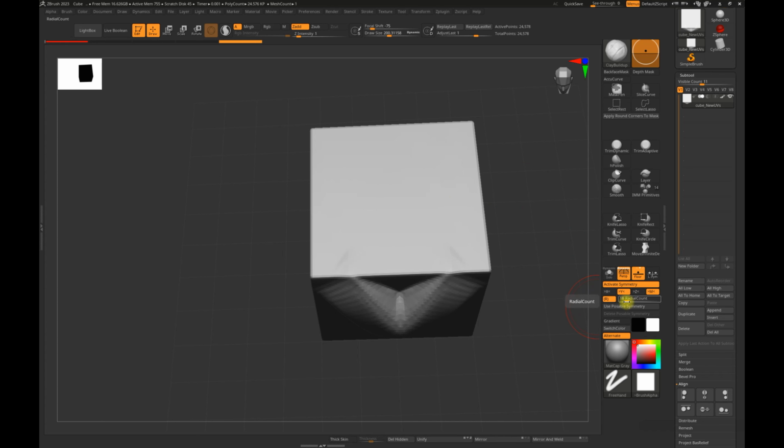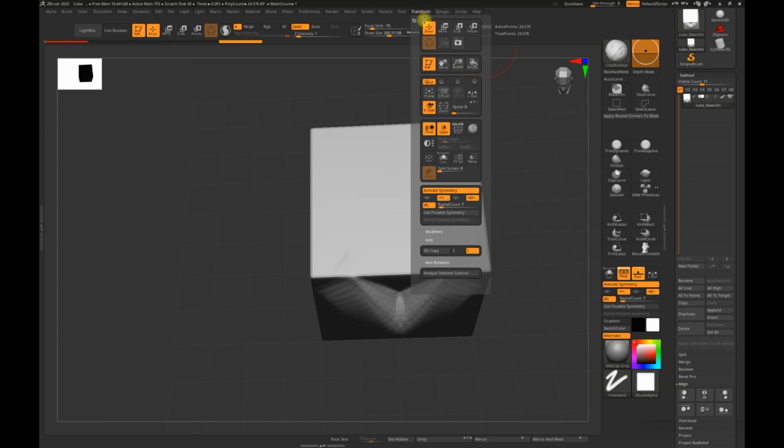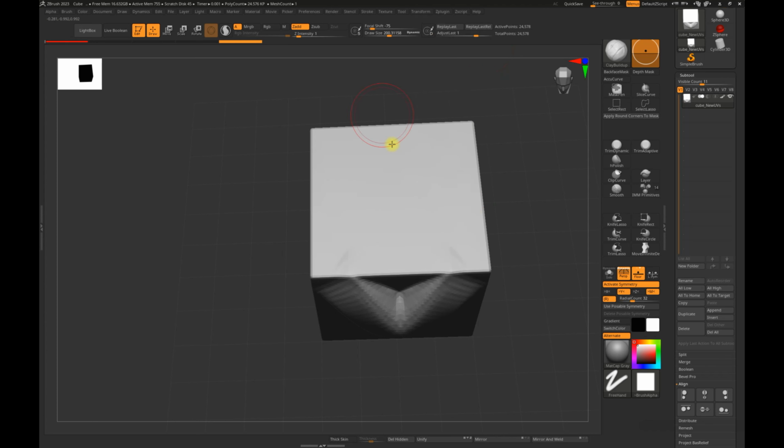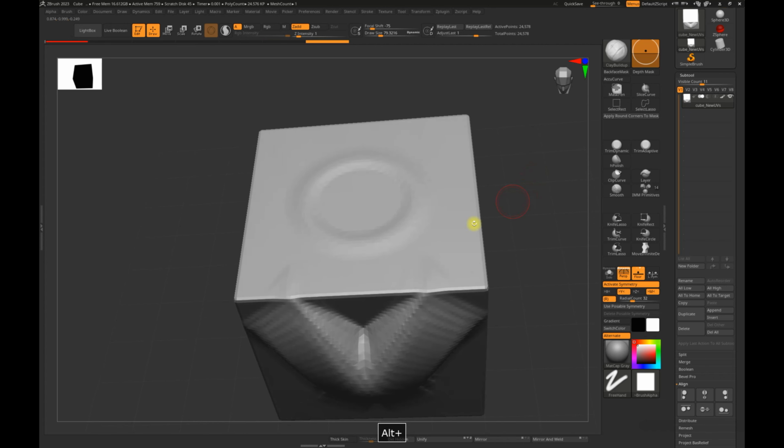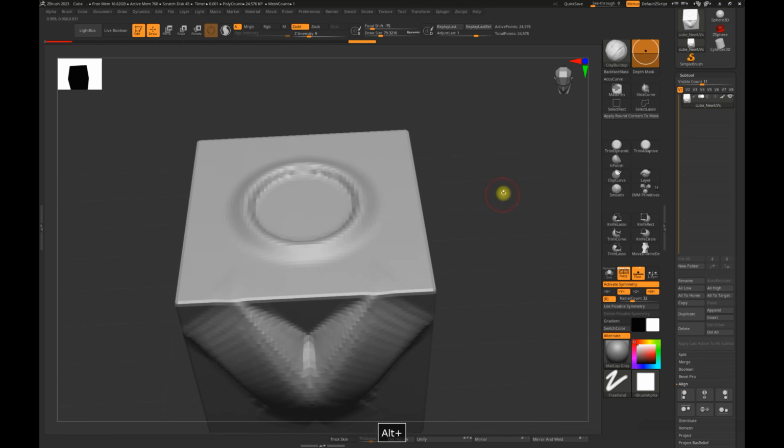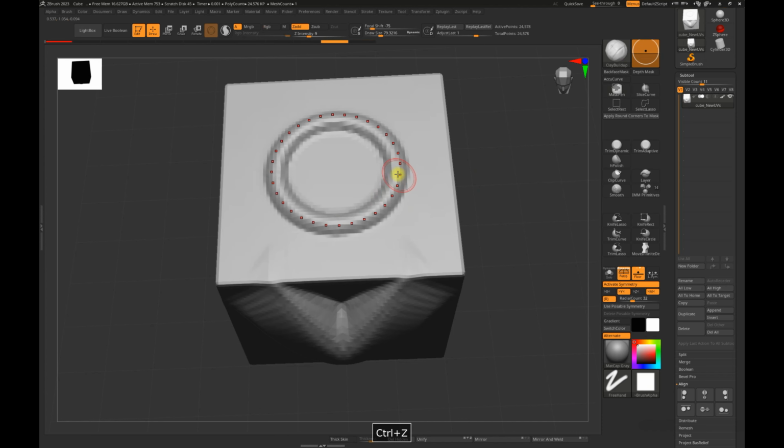So right now I had it to 18. I think it was down lower, but I actually made it higher. I'll go up to the transform bar and do it here. So if I increase this to something fairly high, like 30, I can quite easily come into here and do rounded sort of shapes and things like that. So if I increase the intensity of this brush, you can see I can make these sort of effects, which is quite nice. Right, so that's the symmetry brush or the symmetry tool.